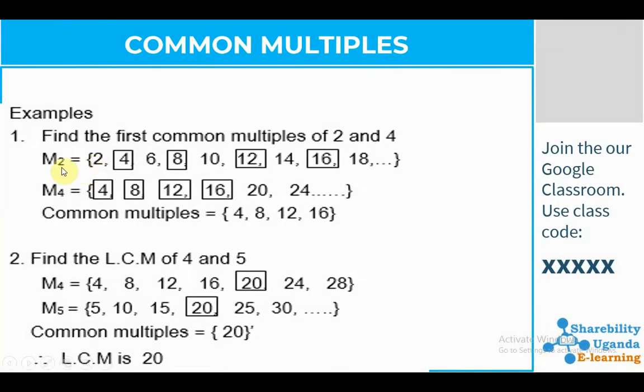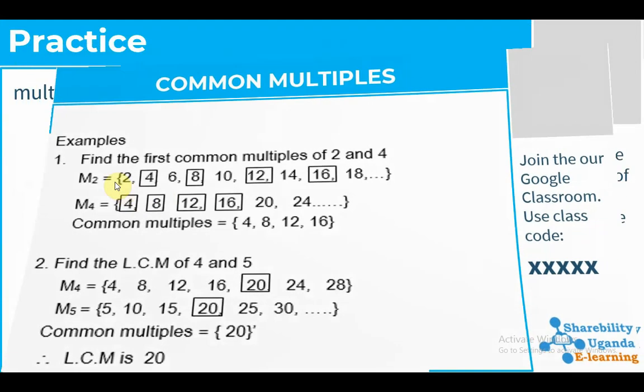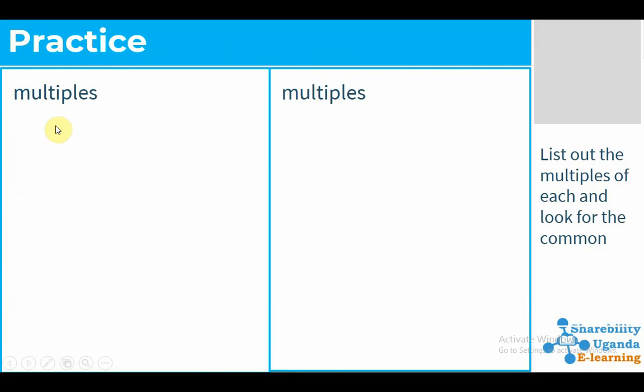Like you can see here, we have a 2 and we have a 4. So they were able to come up with the multiples of 2. How did they come up with these numbers? Remember, these are multiples of 2. How did they come up with them? In our recent video we learned how we can get this, but for a while let me show you how we can come up with those numbers and work them out.